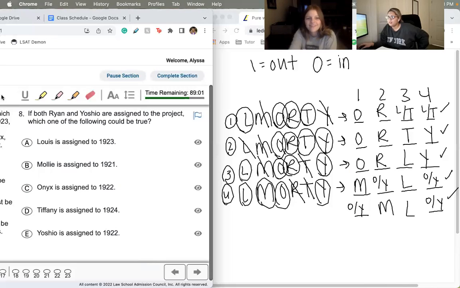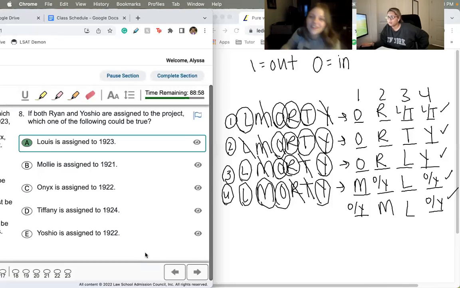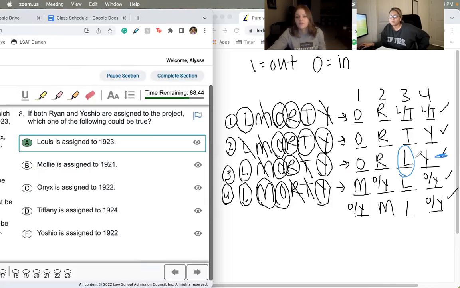It's A. Yeah. This one's kind of an easy one to get through, mainly because it's the first answer choice. But when I have R and Y, I could have L in my third position right here. R and Y are in there. When I have R and Y, I'm only looking at these two worlds, which means we don't have M. O has to be assigned to 1. T doesn't necessarily have to be in 4, and in fact, it can't be in 4, so that's wrong. And Y has to be in 4. So again, that's wrong.